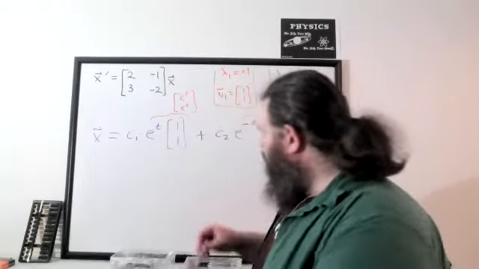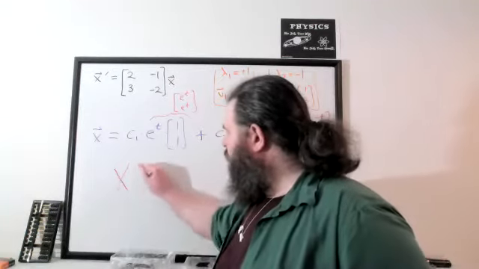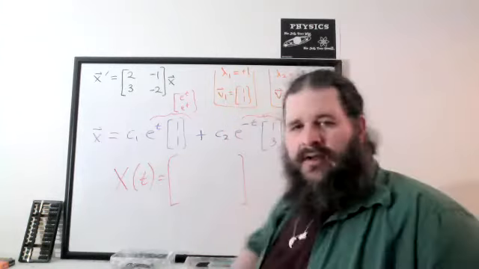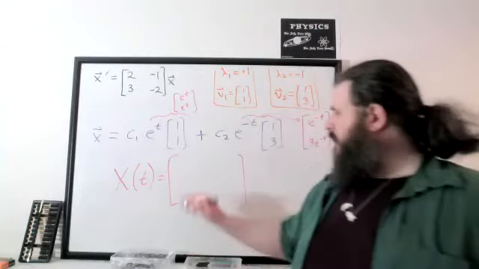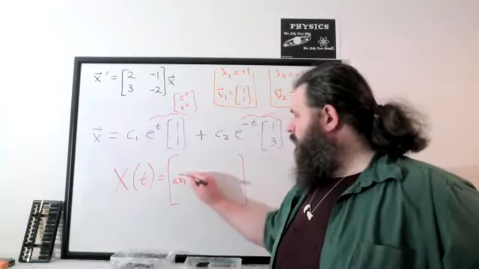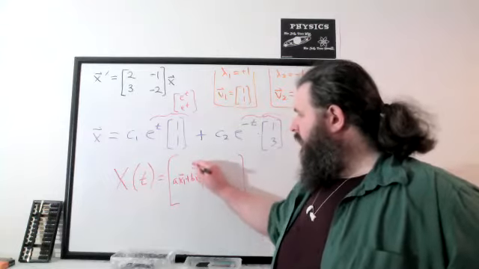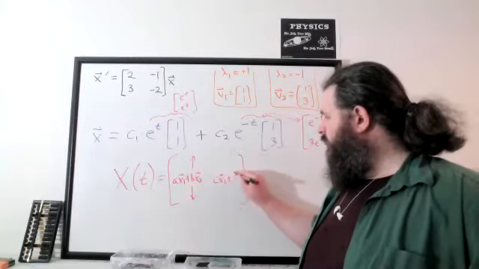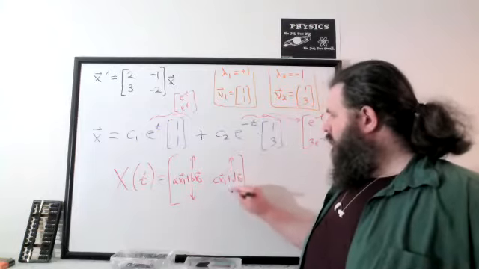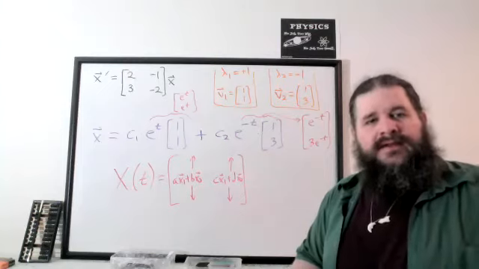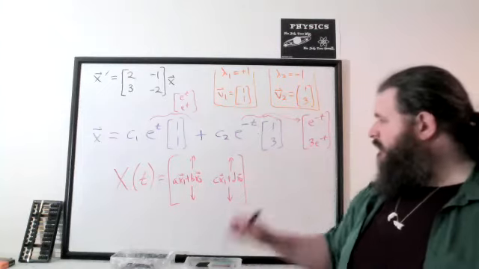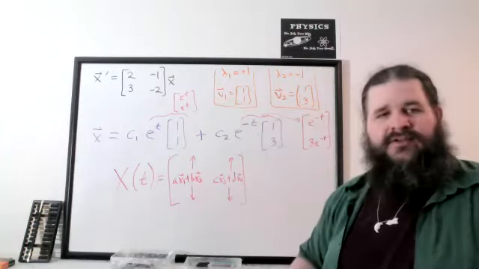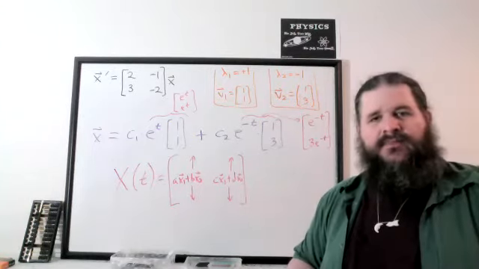And the idea is, in that big X of t matrix, each column is going to be a linear combination of those individual vectors. Let's say a x1 plus b x2 as a column, and then some other linear combination, c x1 plus d x2 as another column. The idea being that if we multiply this by the initial conditions, we'd get a new linear combination of x1 and x2 that works for those initial conditions.